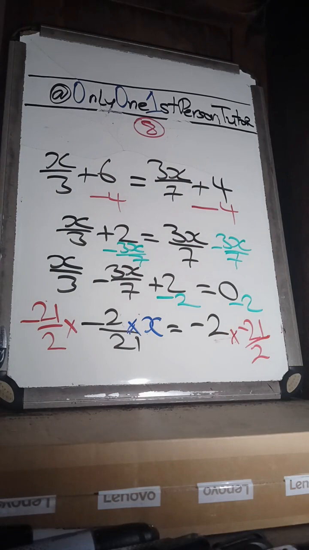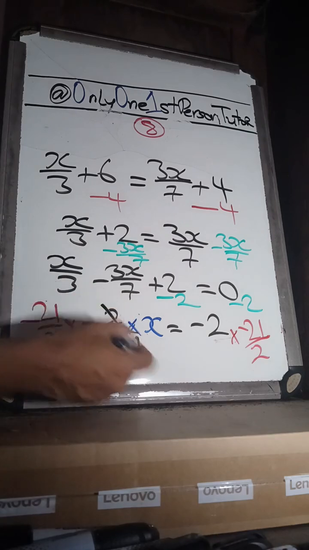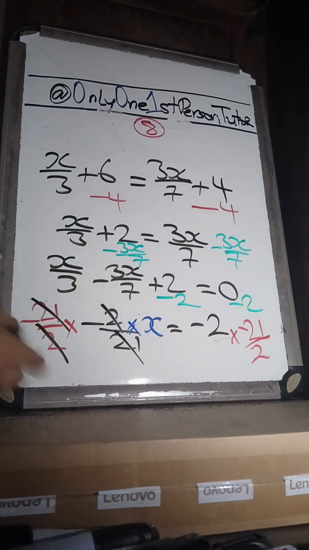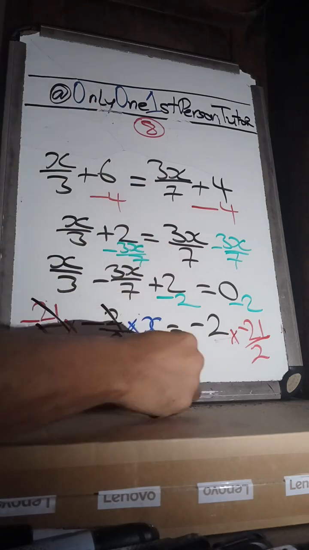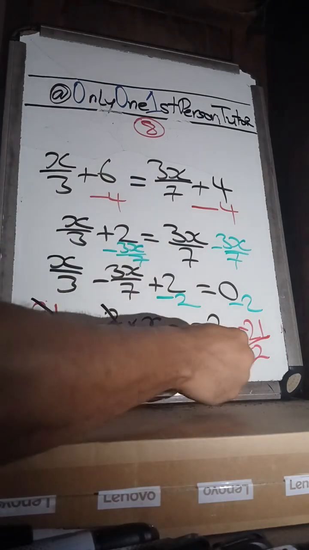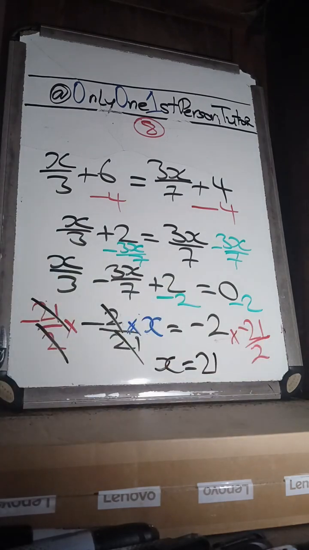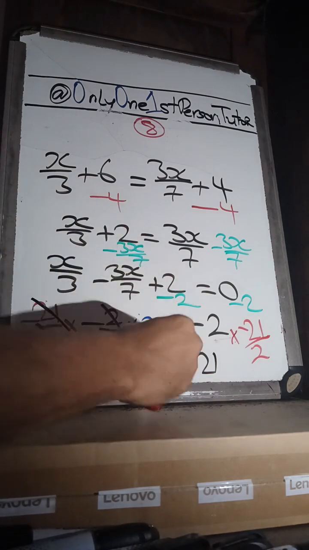So minus 1 times, let me say it again. Minus 1 times minus 21. And minus times minus, you get plus. So therefore, you're going to have a positive 21 on that side. Right? Or minus 21 times minus 2 is a positive 42. 42 over 2 is a positive 21. So 2 over 2, 1. 21 over 21, 1. Everything cancels. 1 times x, you just have x. So answer right here.